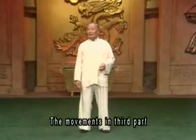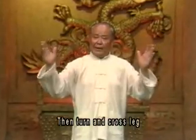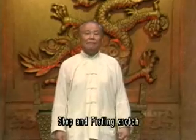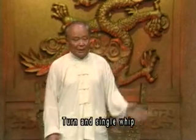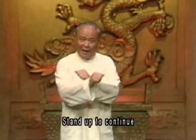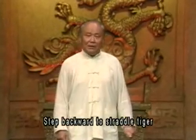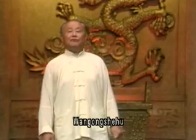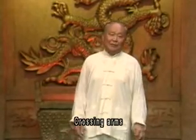The movement in the third part, according to routine, after single whip is high pat on horse and paw palm. Then chin and cross leg, step and fisting crotch, step and grasp peacock's tail, turn and single whip, pu bu xia shi again. Finish the xia shi, stand up to continue, step up to form seven stars, step backward, straddle tiger, turning body with lotus kick, wang gong shi hu, parry and punch, withdraw and push. Crossing arms, it is over here.